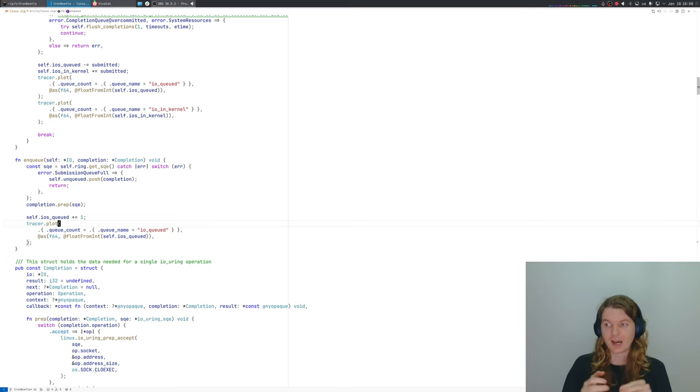The idea here is, IOURing is a ring buffer. So you don't want to go to the kernel after every iteration. If you want to read 10 different files from disk, you want to fill 10 different slots in your submission queue, and only after that say to the kernel, hey, kernel, please take a look at these 10 iterations which I now ask you to do. That's why we're intentionally not driving anything here. We just put the work in there.